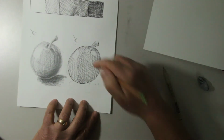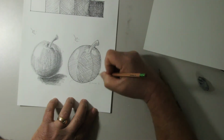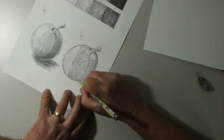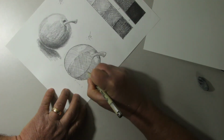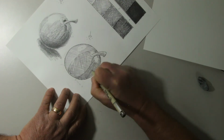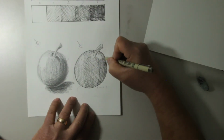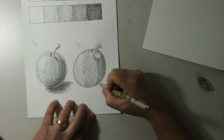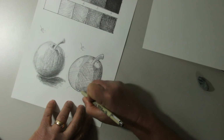Now, again, using my pencil, I'm going to show you more or less where the third layer is going to stop. And about here, because I want that reflective light. I'm not doing this part yet. I'll do that separate. So for my third layer, I'm going to go in this direction. Again, I want to keep these lines parallel to each other. Boring this down a little bit more this way to make that darker area where it's going underneath.